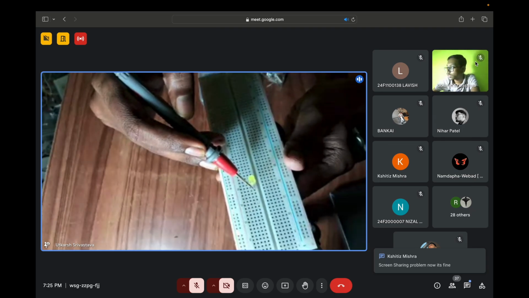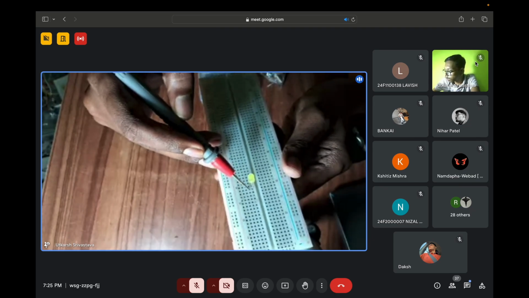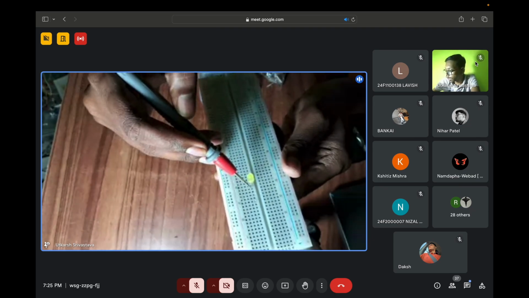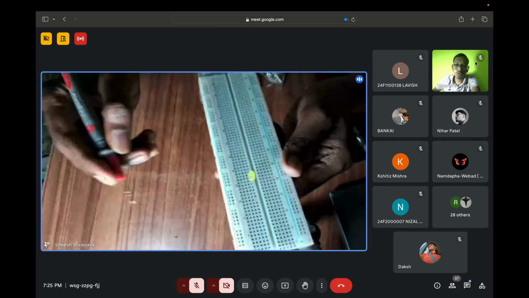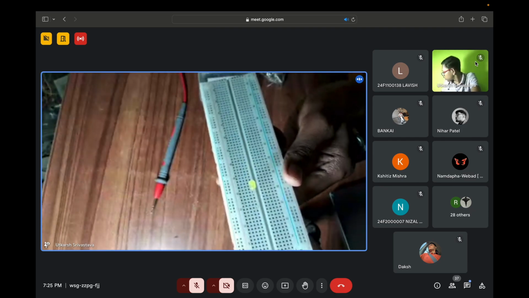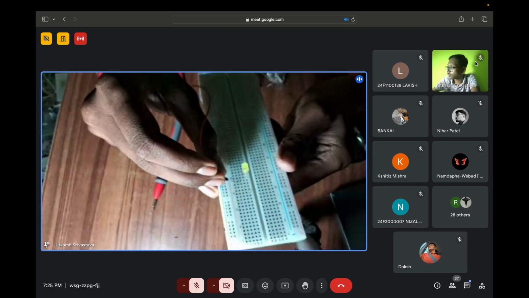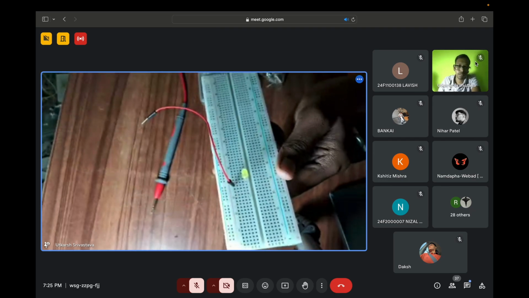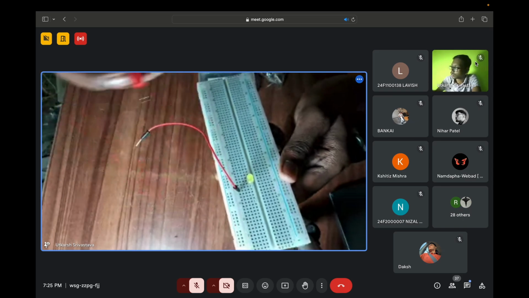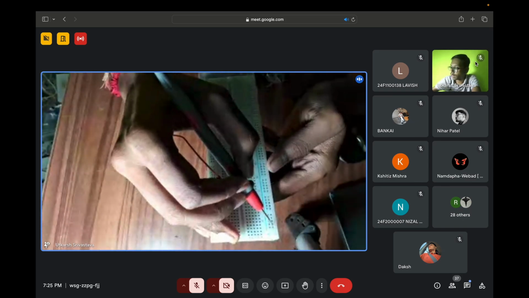So this LED is connected on this particular pin, and the 1, 2, 3, 4, and 5. These pins are basically shorted. If you want to connect any wire, anything else to this LED, just take a wire and place it upon it. Simple. Okay. So these are connected, and here you will see the power rail.